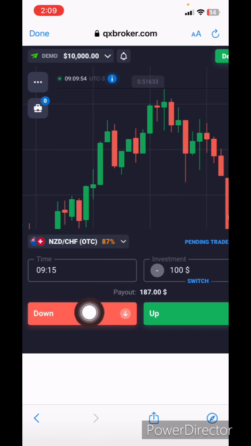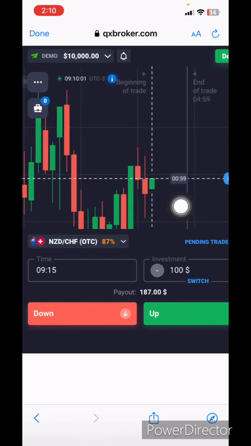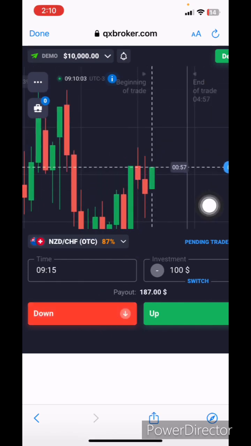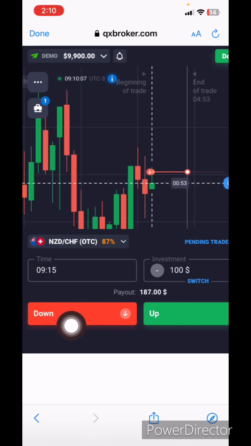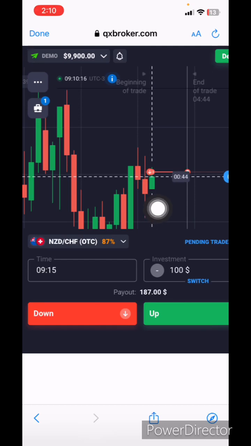So if we place down, there is a down and there is an up. I'll be showing in the indicator whether you should go up or down. So there we go. Ready. We have placed a down. We have placed down here. If you can see here, this is our entry point there. Which simply means the market should close within 5 minutes on the downside.